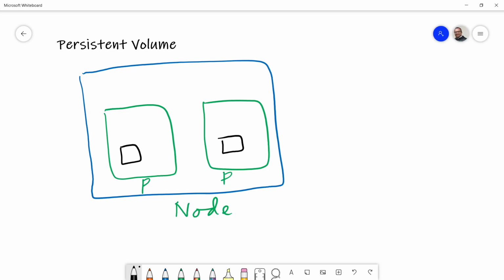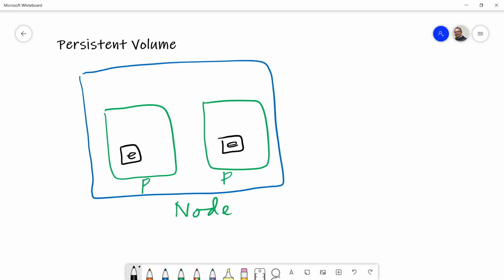Now, what happens when you use volume or volume mount? In that case, you basically say, hey, I want to create a volume somewhere, and then I want to mount that volume inside that container, and then it works seamlessly. Now, persistent volume is similar to that concept, but works in a different way.